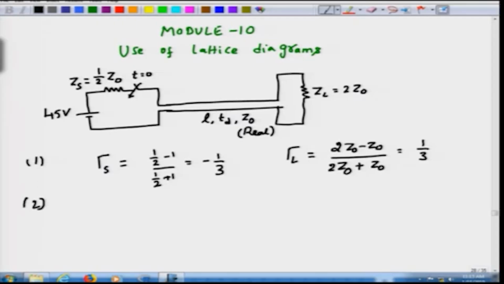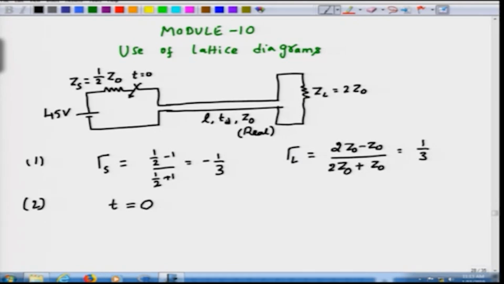The second step in understanding this is to look at the initial condition, or the condition of the circuit right when t is equal to 0, that is, when the switch is just closed. Will the voltage source see the load? Of course not, because the voltage has not been propagated until the load end and then come back. So, the source will only see the effect of the load after the two-way propagation delay, which is equal to 2 times the one way propagation delay Td.